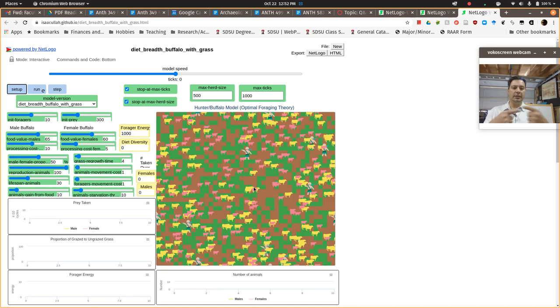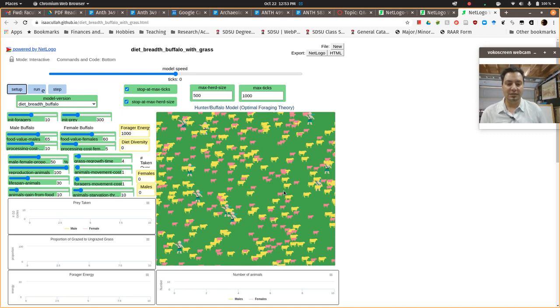They only reproduce when they run into each other in this particular model. How long they live in ticks, how much food they get when they graze the grass. Actually, whether or not you want the grass to grow, how long it takes to grow back after it's grazed, how much energy it takes for them to move around, and when they start to starve and then die from starvation, which adds an environmental component. So you may not want the environmental component, so you might want to turn that off by just picking the one without the dynamic grass, where the grass is just given, so there's grass for them to eat.